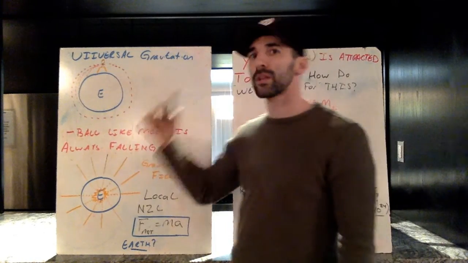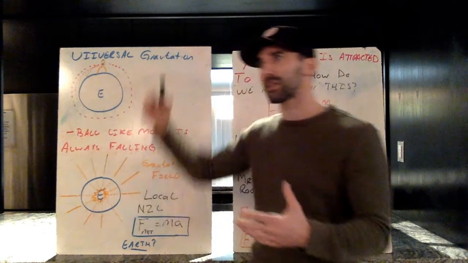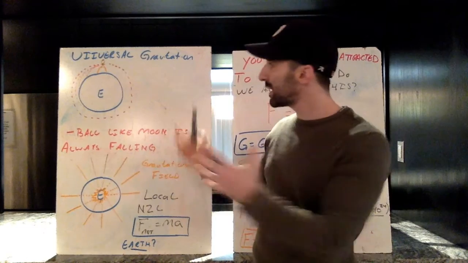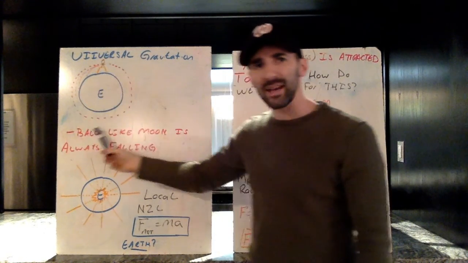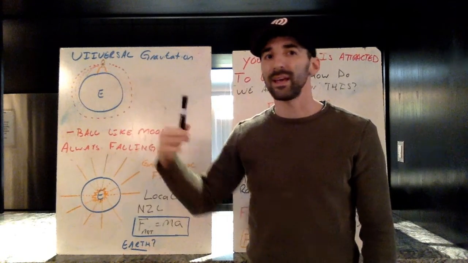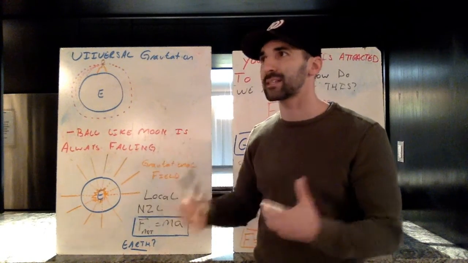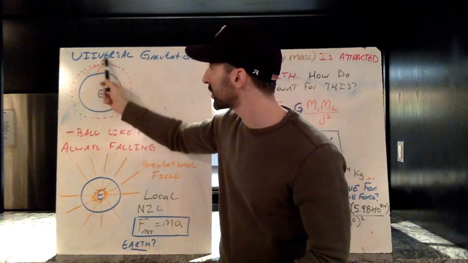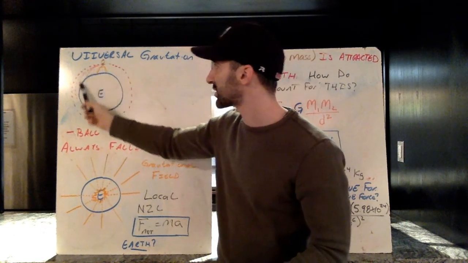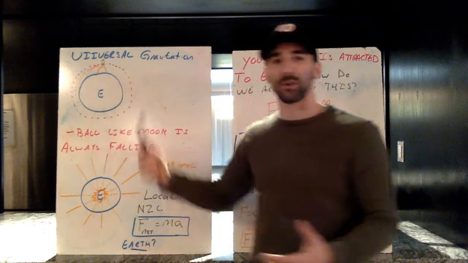Newton looked at the moon in the same fashion as he looked at things falling down, and he made this analogy. If you throw something fast enough, like the moon orbiting the Earth, the moon is in a constant fall towards the surface of the Earth, just like the ball you threw. The faster you threw, the further it went, but it always kept falling down.